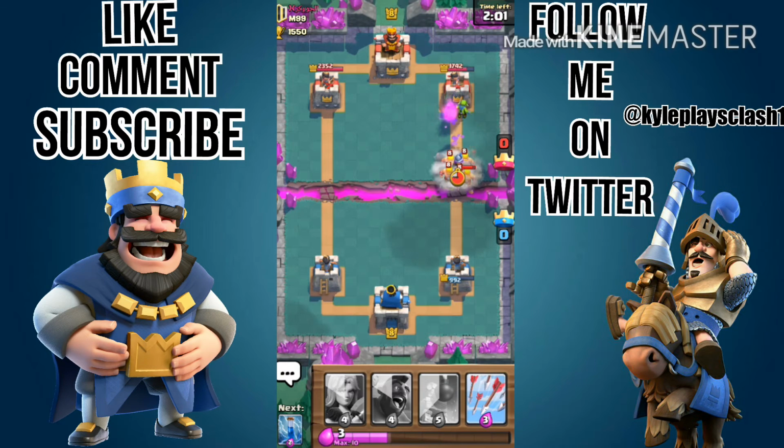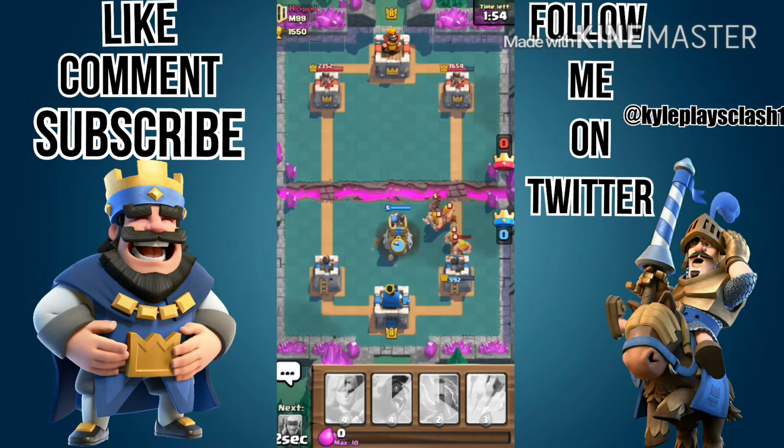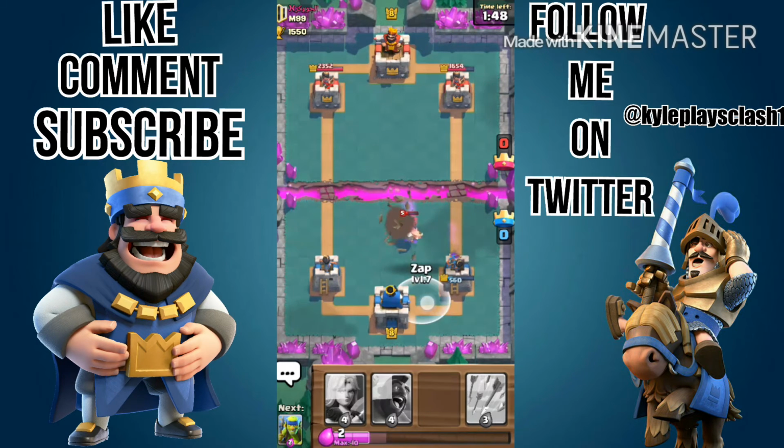So what I like to do is I just like to, again, play a little bit slow. We got those barbarians coming in, so we're going to distract 2 of them with our bomb tower, and we're going to distract his hog also. We can zap if we want to, but we're not going to.